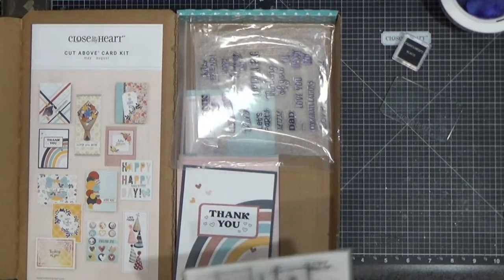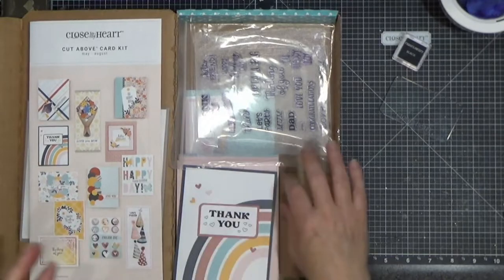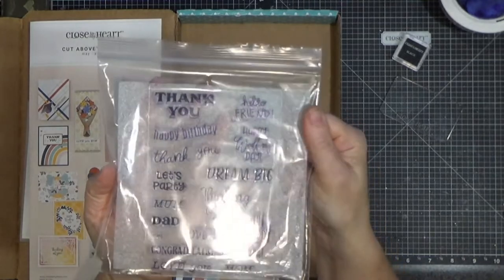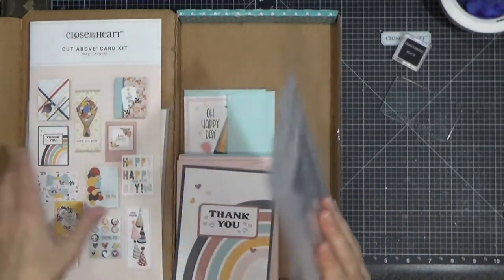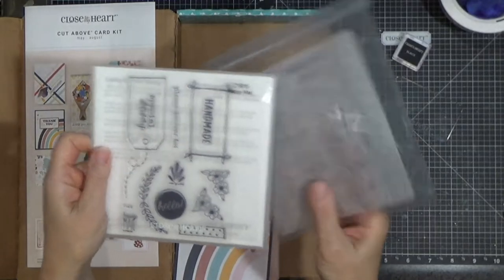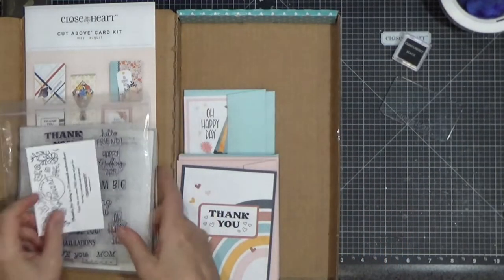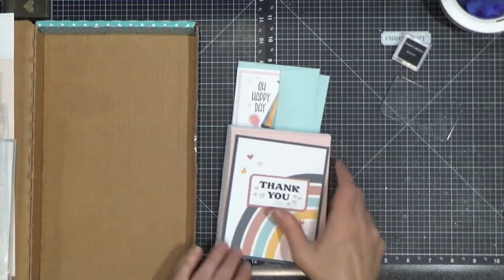I love that because Close to My Heart is a fantastic company — they are thoughtful and generous and kind and all of the good things. This is that stamp set. It comes in a bag; it doesn't come in the little pocket that normal Close to My Heart stamps come in. The Craft with Heart stamps just don't come in those pockets, which is just fine because that's how I know it came from Craft with Heart.